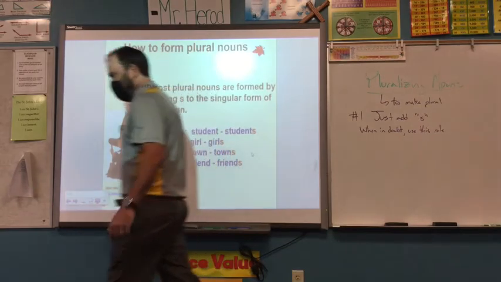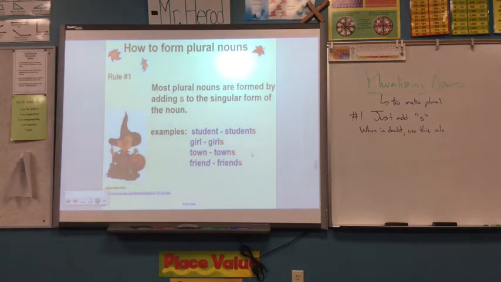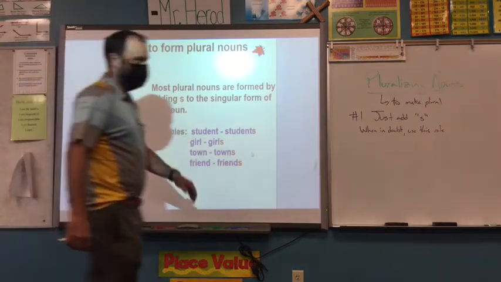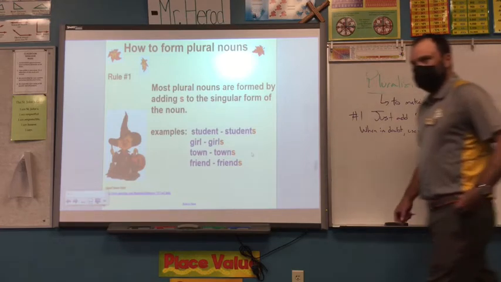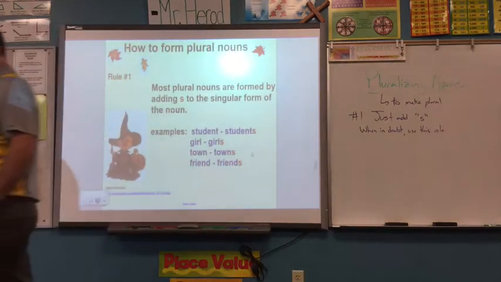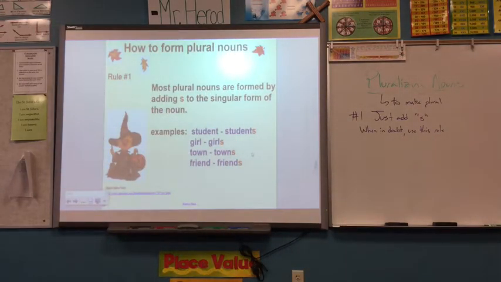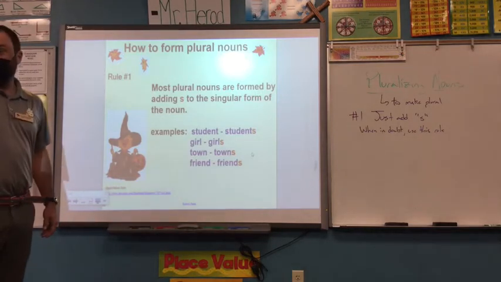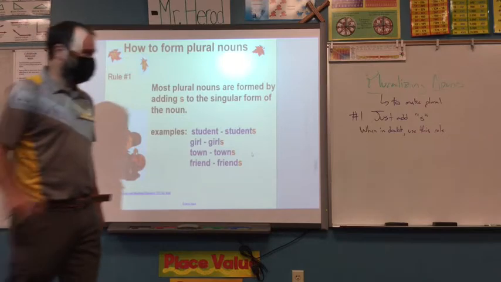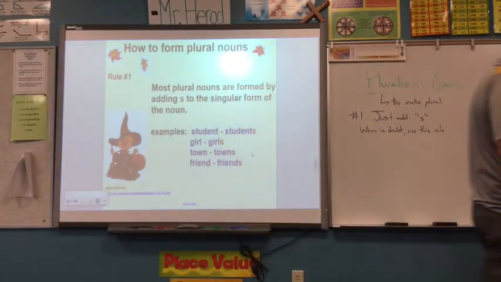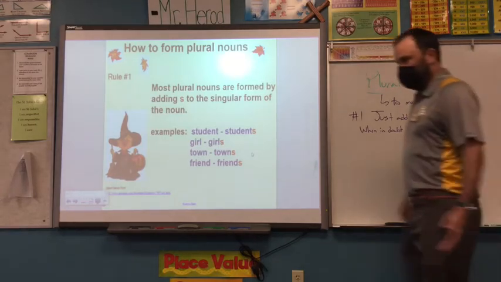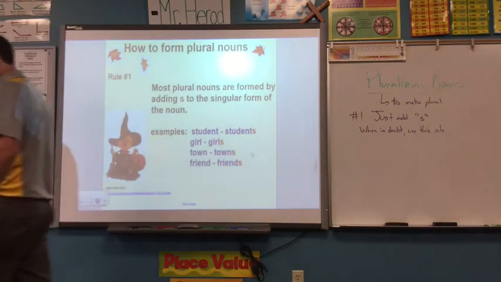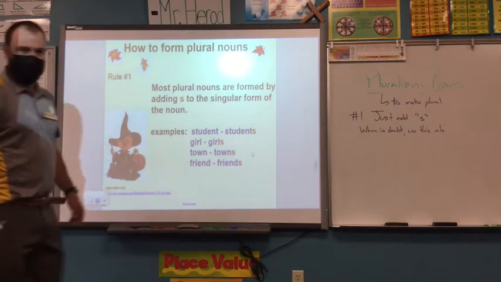And one thing I'll also add to that, which I hope we're writing down, because I wrote it down, is when in doubt. If you're ever in doubt as to what the plural version of a noun is, use this one. You'll be right 85% of the time. When in doubt, just add s. So rule number 1 is add s. And when in doubt, use this rule, is what it says underneath. When in doubt, just add s. You could say it too. And this, again, will account for almost every plural noun in English. However, not all of them, and we're going to talk about those and some tricks to help you. And some where there won't be any tricks at all.